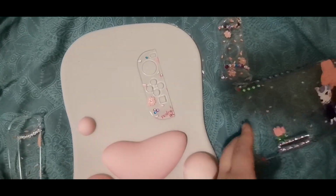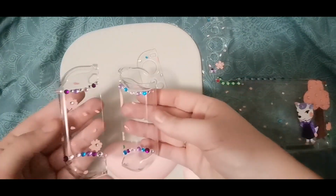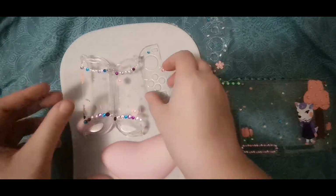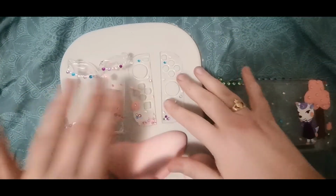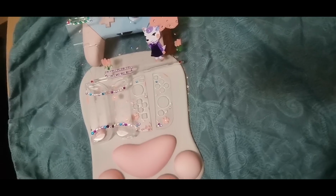Yeah, so on the back of the Joy-Con covers, I just did 2 little patterns of sequins with different colours, and I thought that was really pretty, and my fingers didn't touch those areas when I was holding the controller, so that worked for me. And then yeah, there's my controller that's in progress at the moment.